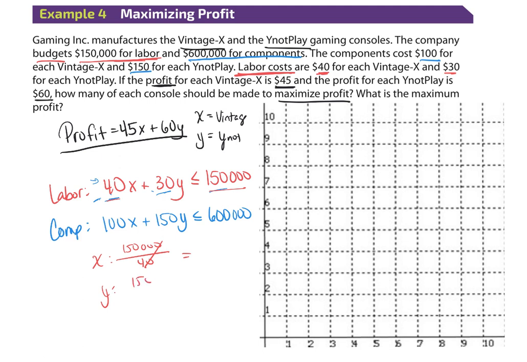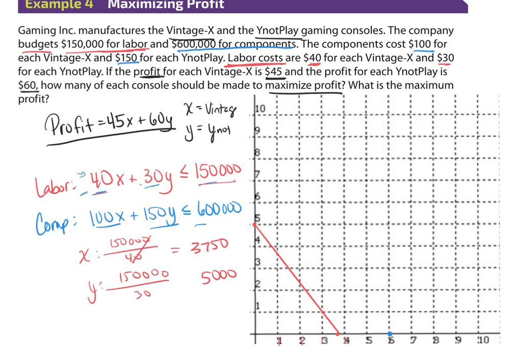Y-intercept is going to be the same thing, just divided by the 30, right? So you're going to get what? 3750, 5,000. So if I were to do this in thousands, we would do something like here to here, right? And we're going to graph that line. And then we'll do the same thing for the second one. Do your intercepts. This guy is going to create a quadrilateral. So do your y-intercept and x-intercept here. You're going to get 6,000 for x-intercept, 4,000 for y-intercept, and you're going to graph that.